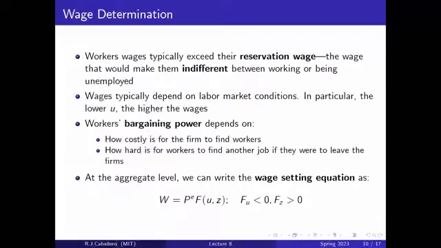Well, this was the first important equation. We had a wage setting equation that says essentially that wages are increasing in expected prices. Obviously, the nominal wage the workers are going to demand is going to be higher if they expect the price level to be higher in the future. But important, it is decreasing in unemployment and increasing in this variable that represents their bargaining power and so on.